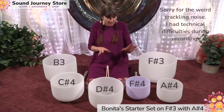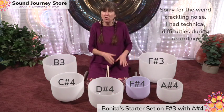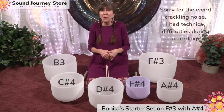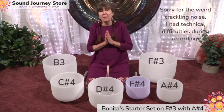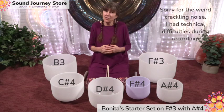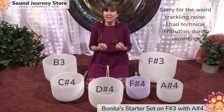So in this video, it is in this purple, the amethyst, but we usually do have it in white. Probably when you're watching this video, we will have it in white. If we don't, you can always just say, hey, put me on the wait list, because we get them in on a regular basis and we can get that for you. Does it sound any different? Absolutely not. It sounds the exact same, whether it is white or its color.